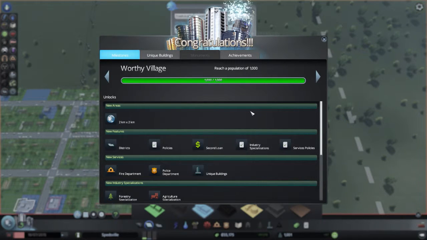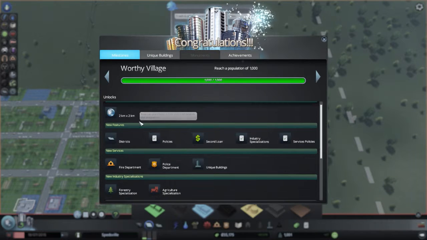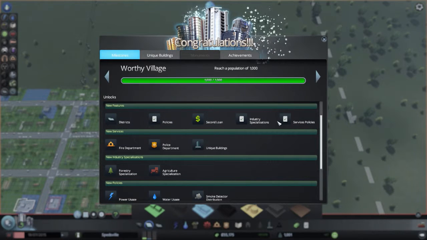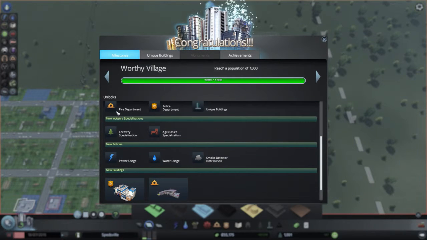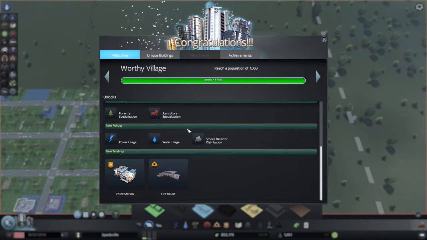I am a worthy village. We can now buy a new area. We got policies. We can take out a second loan if we need to. Specializations, ooh, fire department, stop people burning down, stop people stealing, and yeah, so that's pretty cool.